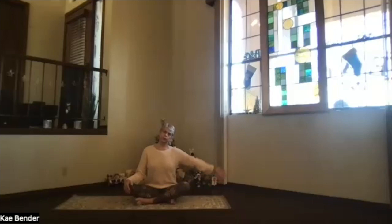The side you're tipping toward, bring that hand up. Again, no pressure, just a little extra weight, letting that stretch happen a little bit further if it wants to. Just keep breathing and exhaling and relaxing. And if you like that, you can bring the other hand to the floor. Fingertips or palm down, whatever works. Just giving it a little extra stretch through that side. Exhale, relax.